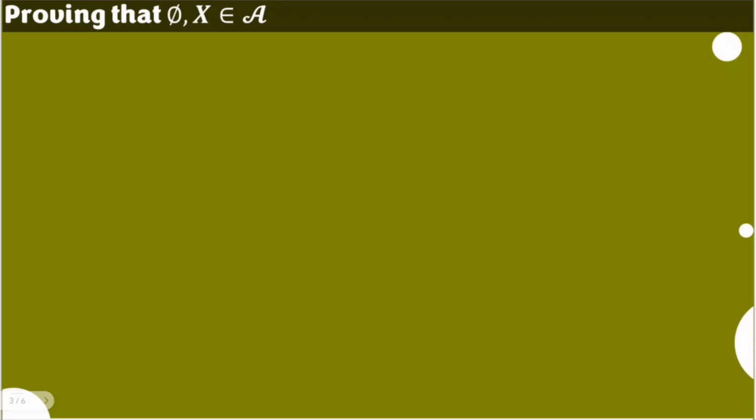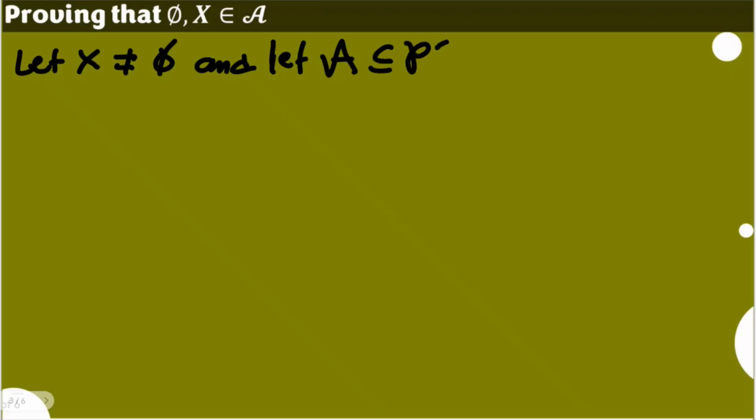Now, for the purpose of discussion, let me rewrite here the definition of the algebra of sets. Let X be non-empty, and let script A be a subset of the power set of your set X, where your script A is also non-empty.